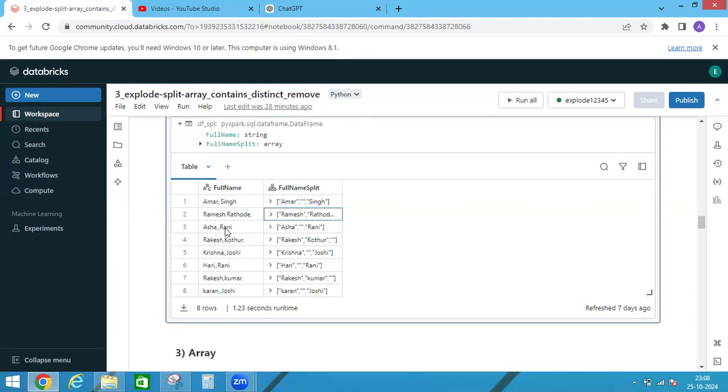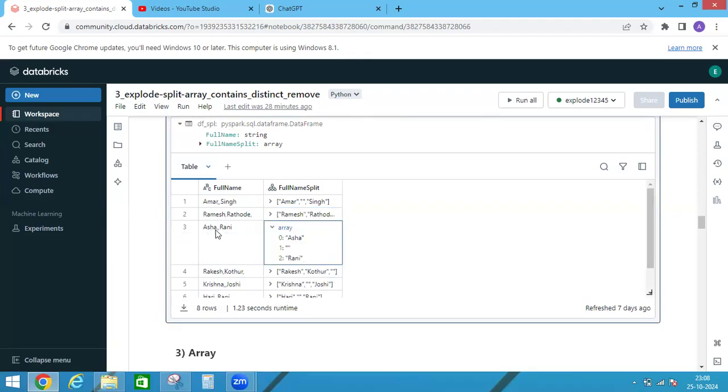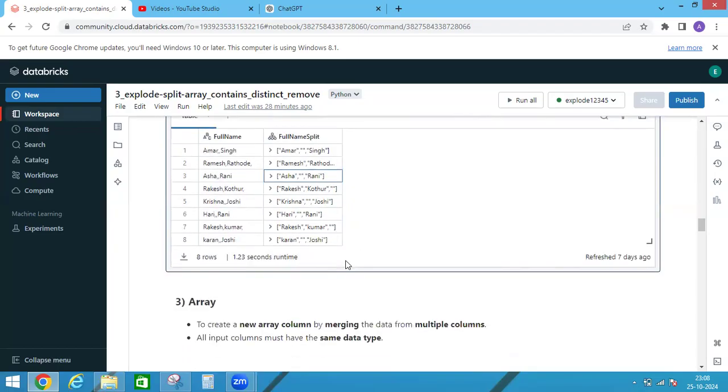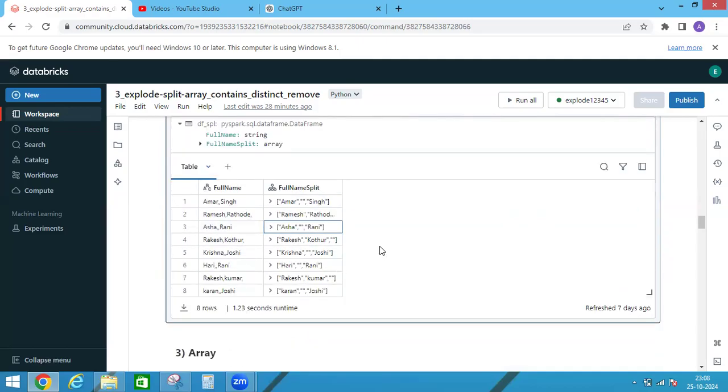And if you see Asha Rani, we have 2 commas here, no? So it will split into Asha as one element, and the delimiter is comma, and for this comma, this is one element, and the other is one element. So like this, it will split into array of string.